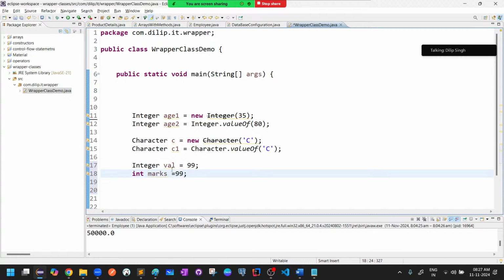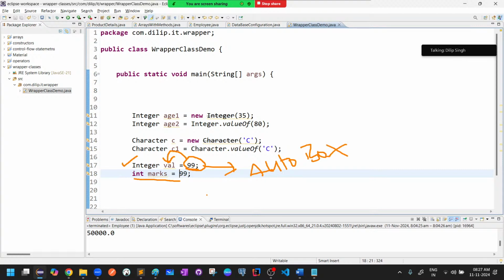What happened is it looks like you are creating it by using the wrapper class, but you are assigning a direct integer value to this reference, directly a real value, like however you are able to do in the primitive data type. So this is called the auto boxing concept. What auto boxing and unboxing are, I'll explain. These are all details for tomorrow.